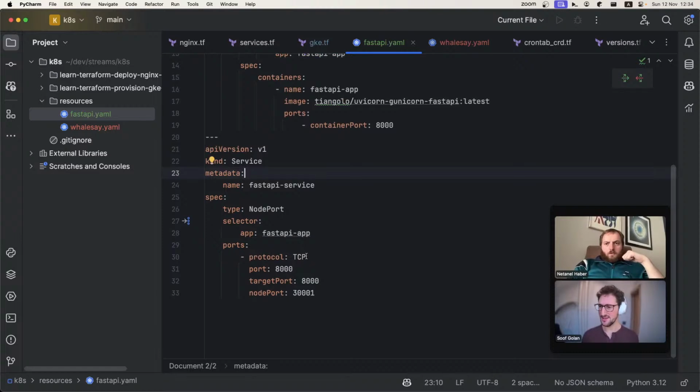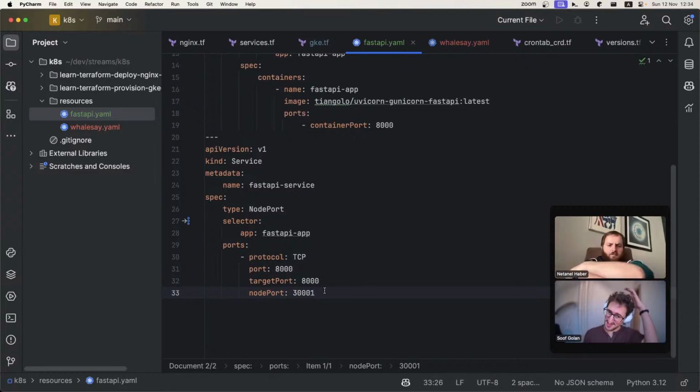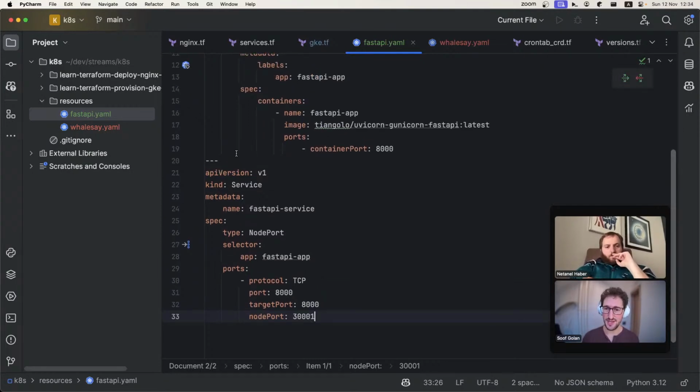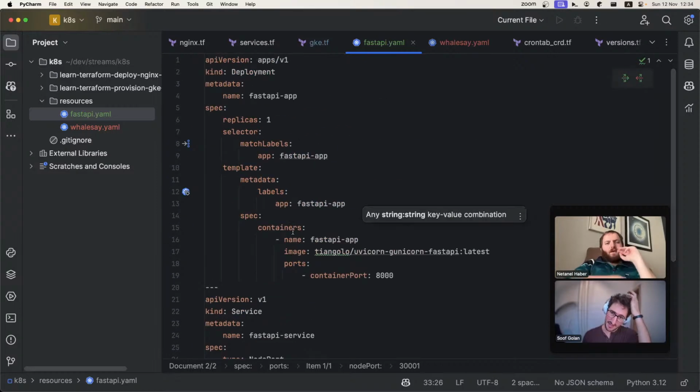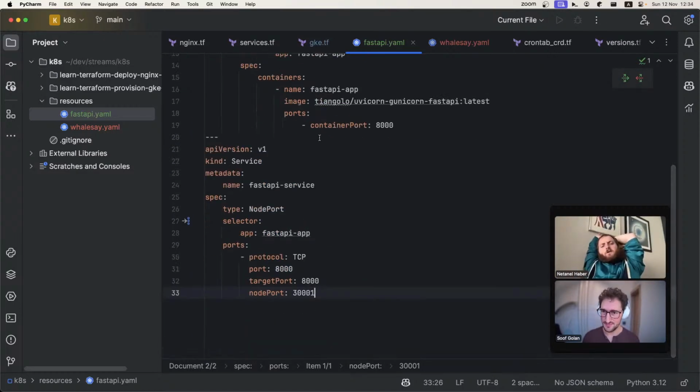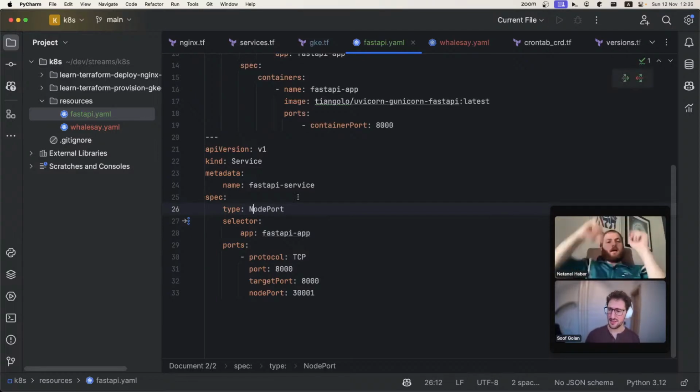Cool. Yeah. Also, things that come with Brew, I suppose I trust a little bit more, even though it might not actually be warranted. So we have our service node port. We've got our FastAPI app. Kubernetes always says never use node port. Node port is not production ready. I don't remember why, and I don't really care. I think we need the load balancer or something, right? Yeah, but let's not do that right now.